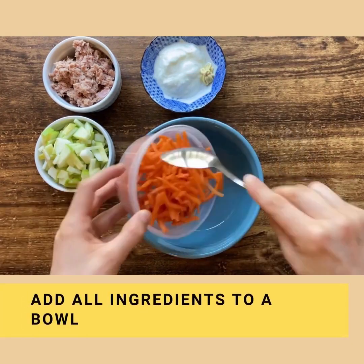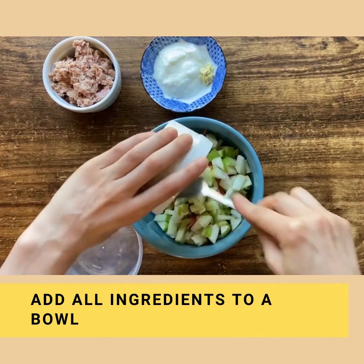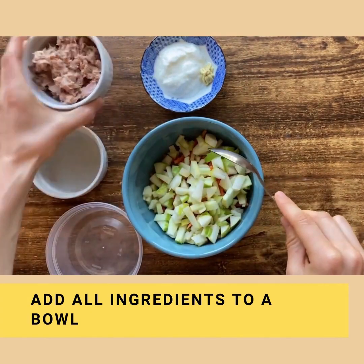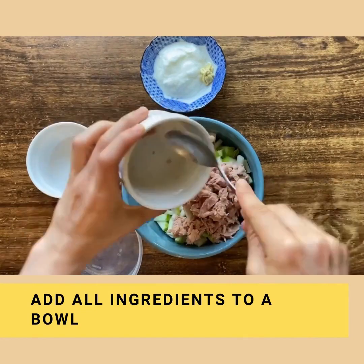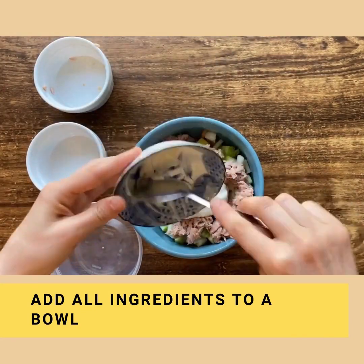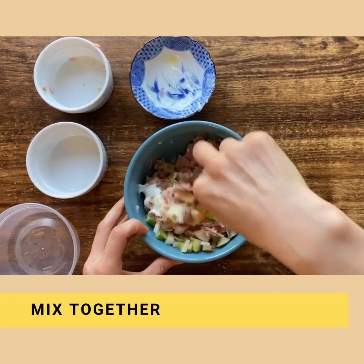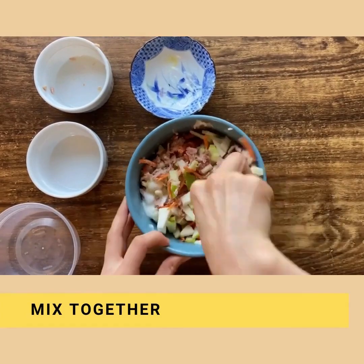And then you're gonna add all of these ingredients to the bowl and mix it all together. Now, this recipe is the first one that's for 1 person. So the chicken and the pork, those were for 4 people. This one is for 1 person. So it's a perfect single serving solution for dinner or lunch. It's very quick and easy.